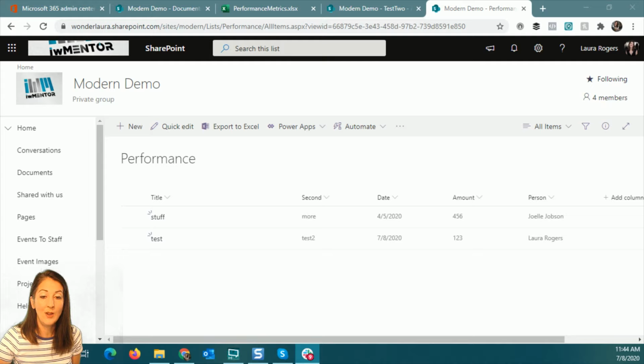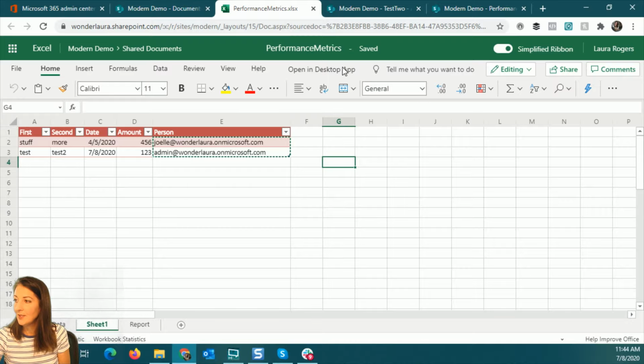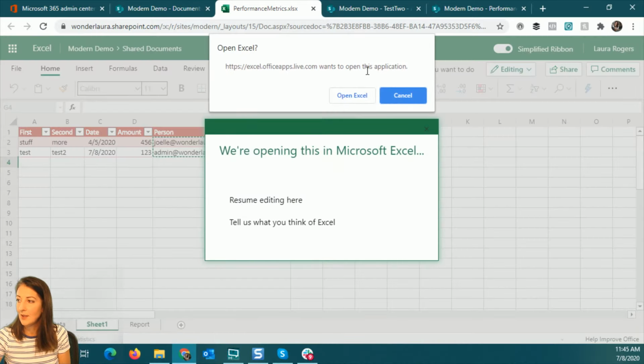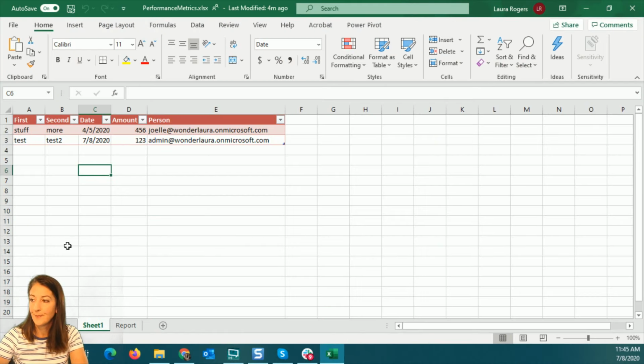Lise said, how about calculated columns? So what you're probably going to want to do is, if you have columns in the spreadsheet that have formulas, you're going to want them to end up being calculated columns in SharePoint instead. So that is a good thing we can try. That's perfect. Okay, so let me open up this one in the desktop app, and let's see what happens. We're going to try that.